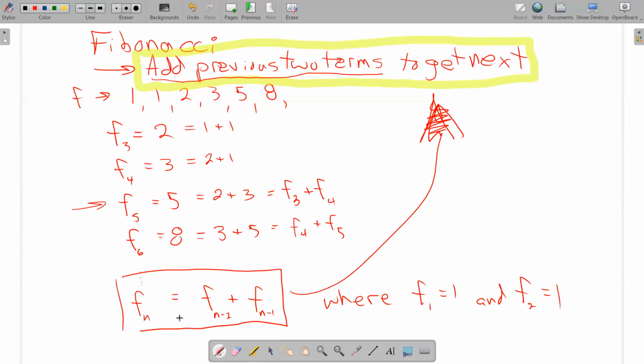So if somebody wants the 100th term, well, they're going to have to know the 99th and the 98th, which means they need the 98th and the 97th. So with this formula, there is no other way to do it but to go one at a time. You just got to jump one number at a time and keep adding them up. Is there a formula where you can just plug in n? Yes, there is. It's very complicated to come up with, and it's very complicated to use. This is way easier, right? That gets me the answer. And we can start anywhere we want. We don't have to start at 1 and 1.